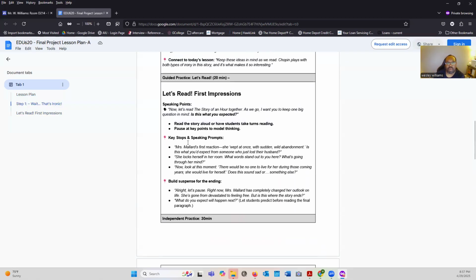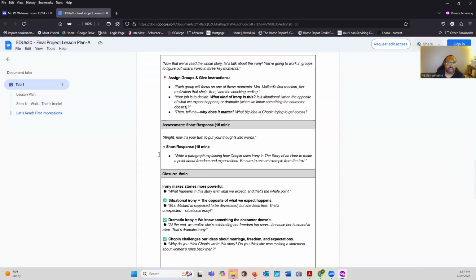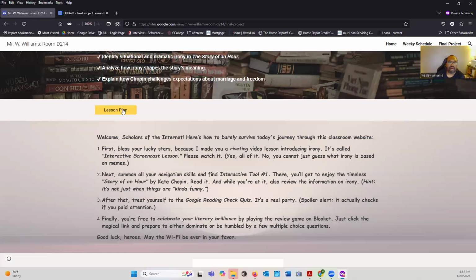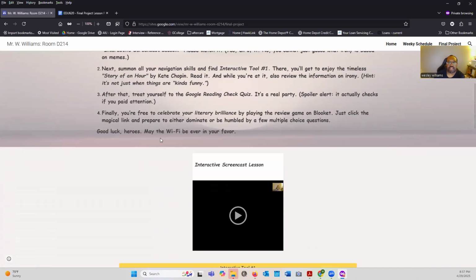The first part of their prompt will be the group work, where they will look at each situation and respond by identifying the elements and what it says. Then for their individual assessment, they'll write a paragraph that shows how she uses irony. The directions are here. We'll go to the interactive screencast lesson, which is here, and it has the 3 essential questions in the lesson.